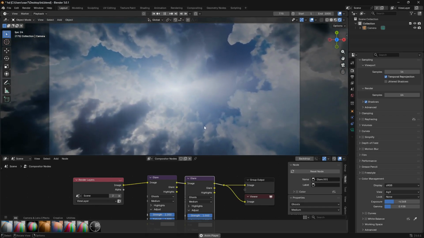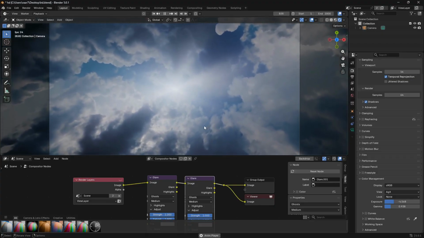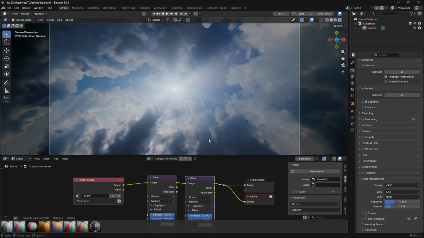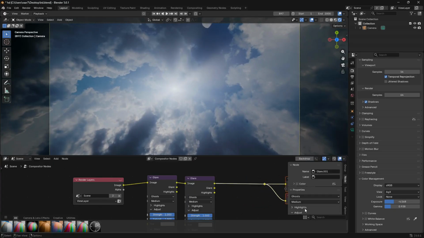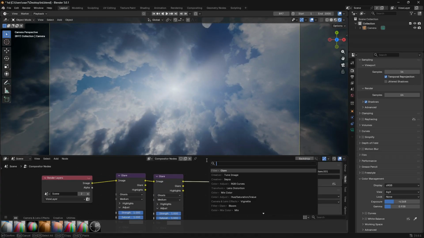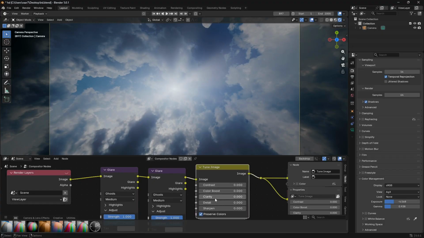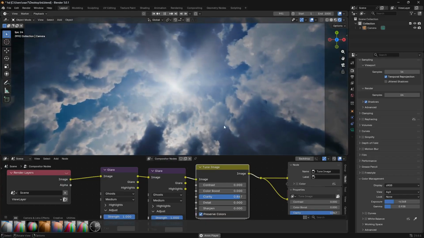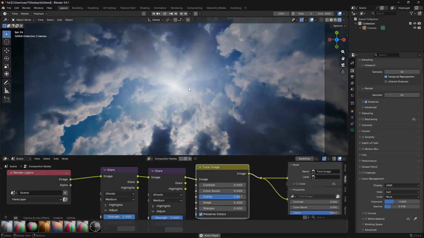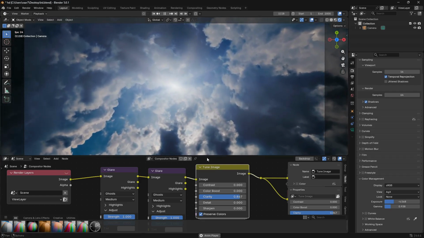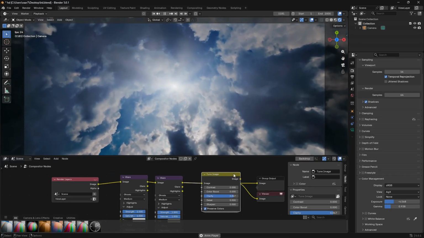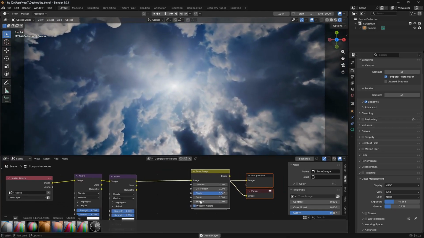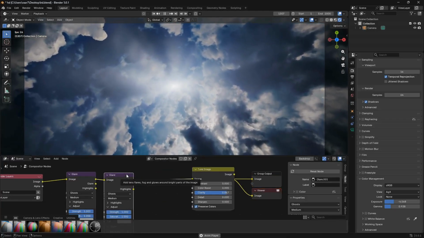So the key here to get this sort of crisp and cool look is to use a bit more nodes. So what we can also bring in here is a tune image node. And then we can bring up the clarity like that. Now we can see we get this crisper look, and the light is also more clear. And you can also do a little bit of experimentation here as well. Or actually a bunch of experimentations.